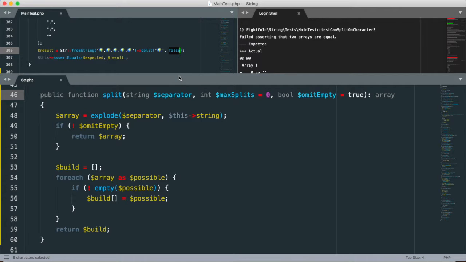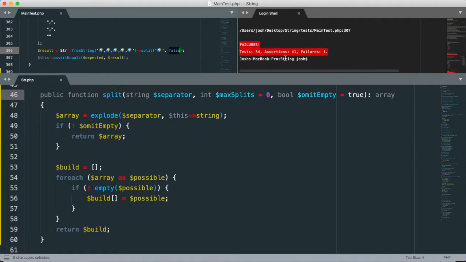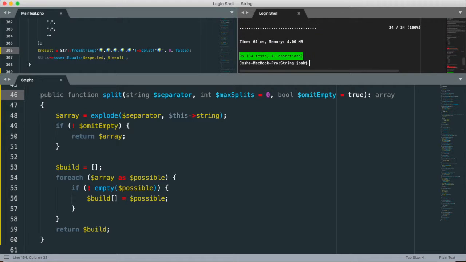It's in the wrong place because it's the second argument, not the third argument. That's some of the stuff that we need to watch out for. And so if I come up here and put in 0, just the default for this optional second argument, we're all green again.